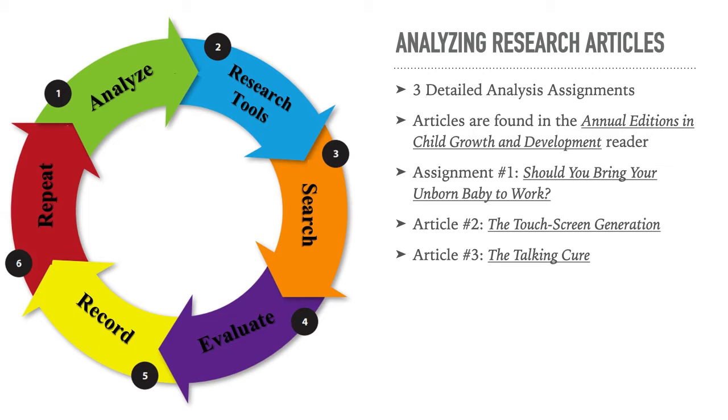In this course, we will be doing frequent assignments using many of the articles from the annual editions reader that you purchased for this class. Some of these articles serve as discussion topics. Other times, they are sources for reflections that you will write. Three of the articles in the reader will be used to practice thinking through more detailed analyses of what you are reading. The articles we analyze relate to topics we're studying in class, and they should help us relate what we're learning in class with current research on these topics.